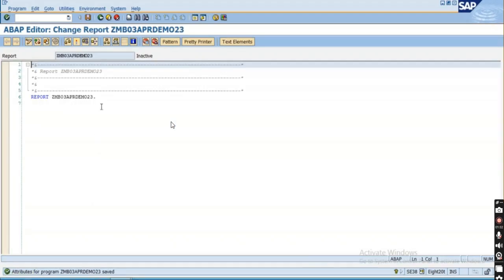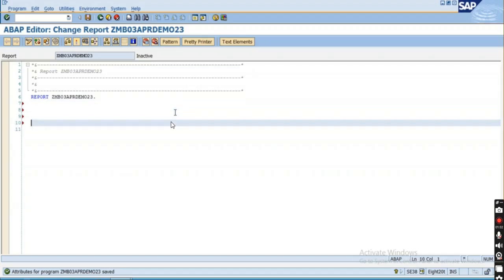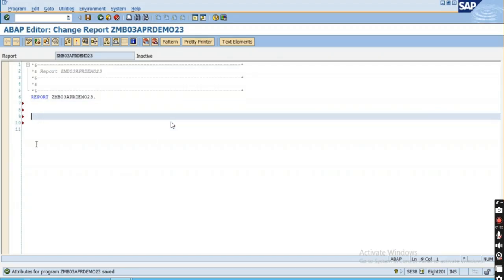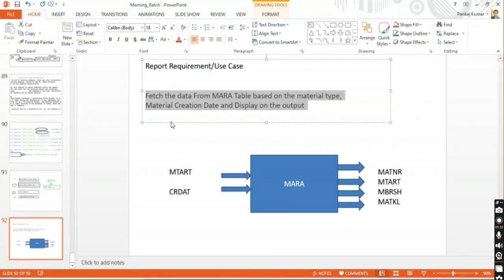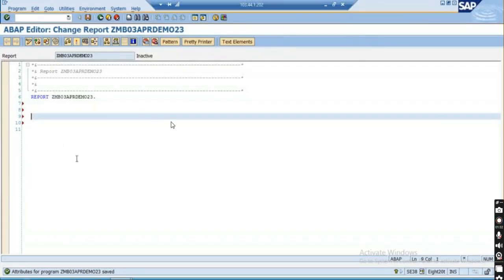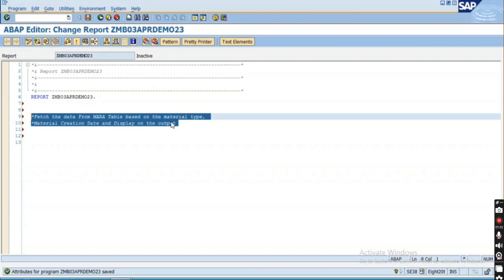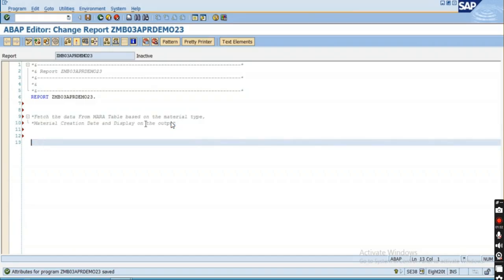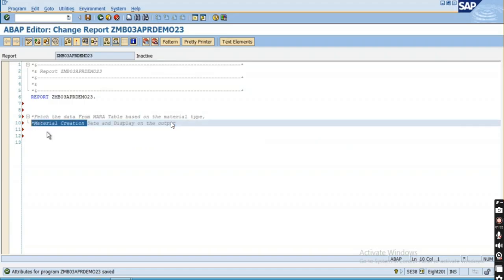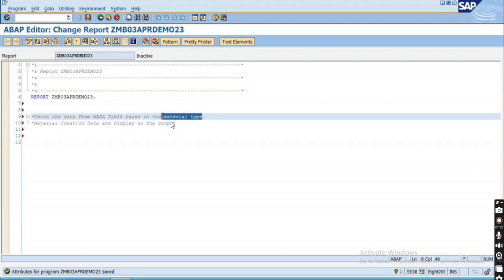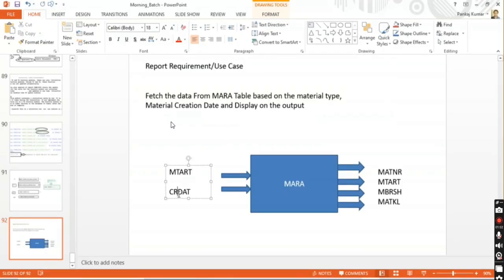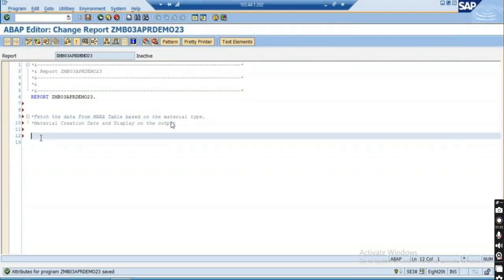In this, we'll also see the different types of event. Let's define the first requirement over here. Let's achieve the first requirement. So whatever we have done over here, in the first step, we are going to do this one. So for the where condition, on the selection screen, I have to pass the material creation date and material type. This should be on the selection screen, so that I can pass this value into this Mara table while selecting the query on the Mara, and I can get the value.